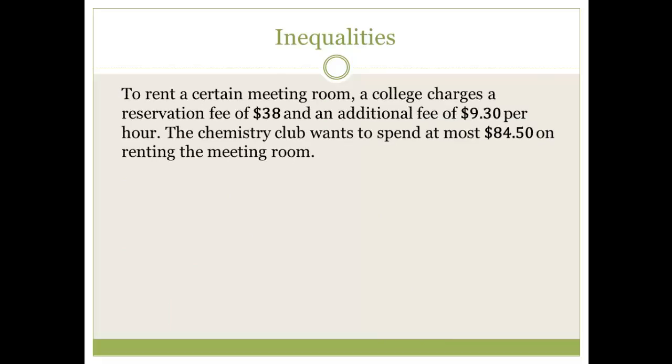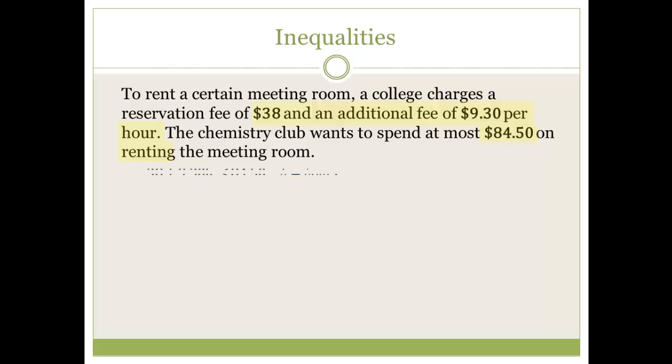Inequalities. Let's look at an example working with inequalities. To rent a certain meeting room, a college charges a reservation fee of $38 and an additional fee of $9.30 per hour. The chemistry club wants to spend at most $84.50 on renting the meeting room. First, let's highlight the important information.